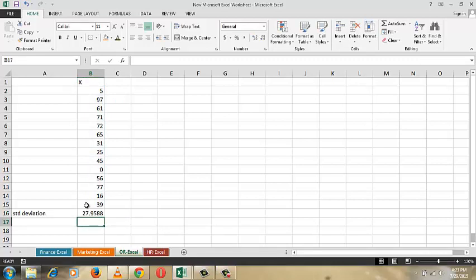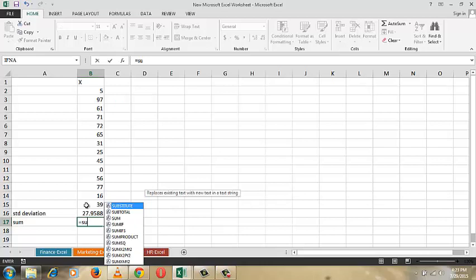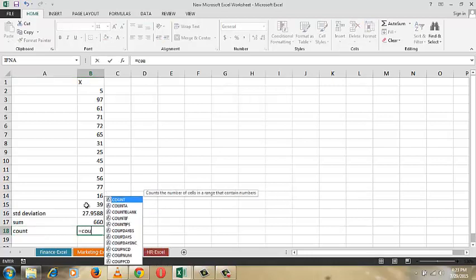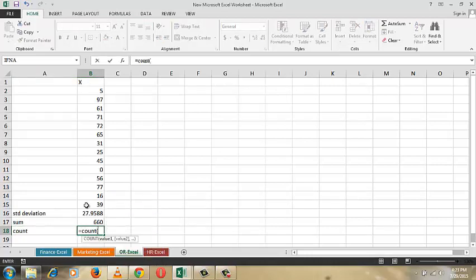This is the standard deviation. Now I'll show you mathematically how you can do this. For that, find the sum. Take the count. The count is 14.